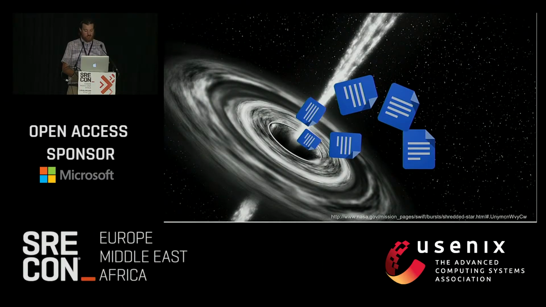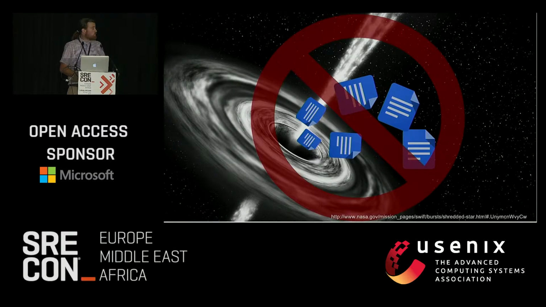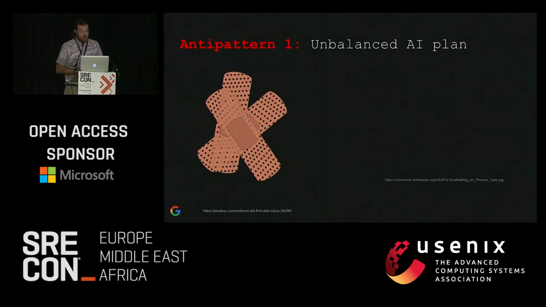That's just Google jargon. When we get towards the end of the postmortem writing process, we've gone through the timeline, what went well, what went wrong, where we got lucky. You're starting to get into the root cause analysis stage, and then what can we change? This is where you get into the AIs. To craft those in a thoughtful way, and to avoid them just getting lost in time forever, we have several anti-patterns that we've identified. One of the first ones is an unbalanced AI plan.